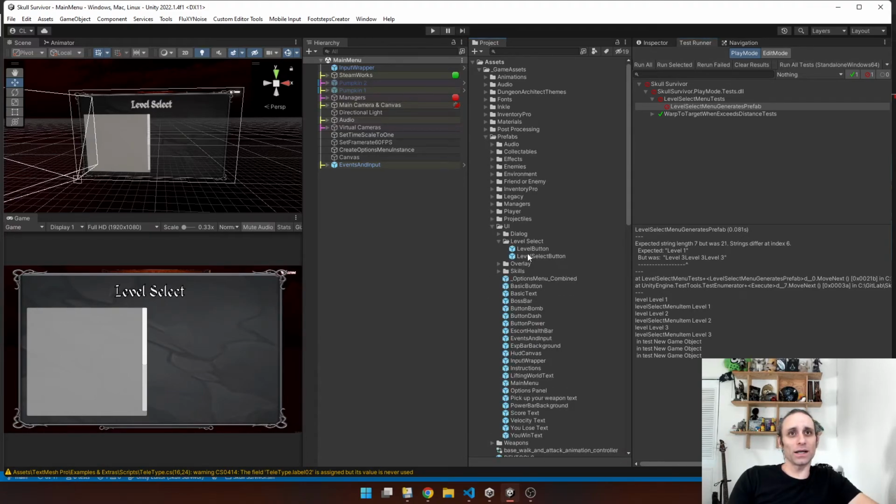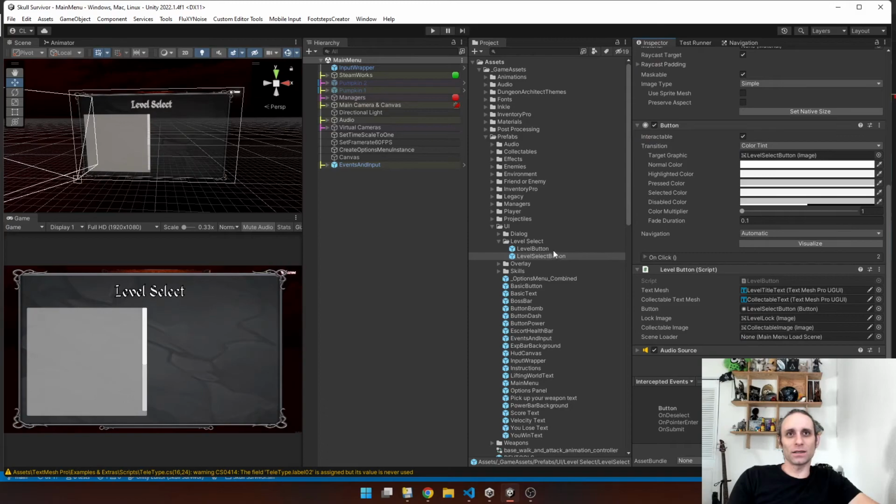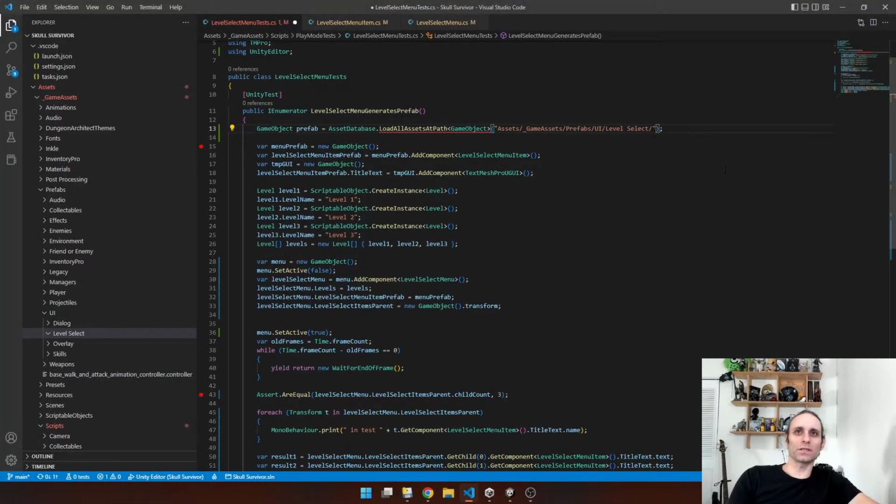Prefabs UI level button and level select button. Which one was it? It's gonna be a level select menu item with the GUI here. So level select menu item is there. So it's level button, all one word. So level button.